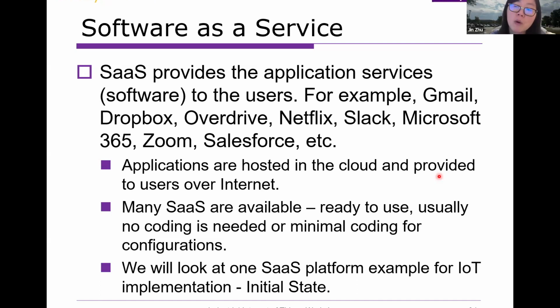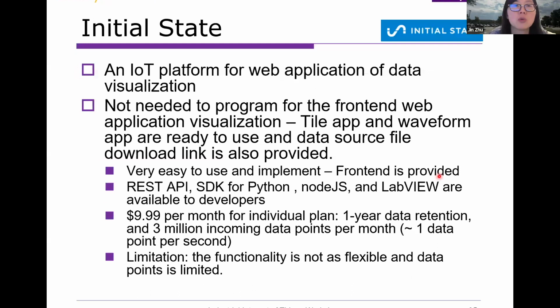And what we will look at, one of them is Initial State. Okay, today we'll just look at Initial State. So what's Initial State? It is just the IoT platform for web applications of data visualizations. So you don't really need to care about how to create the front end web application. The provider already provided that, included that. So, very easy to use.